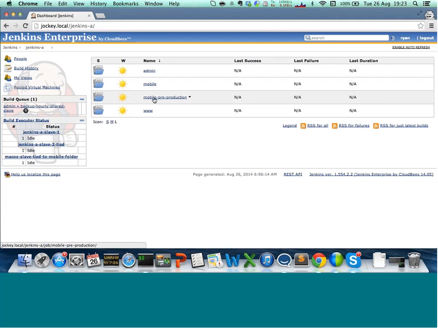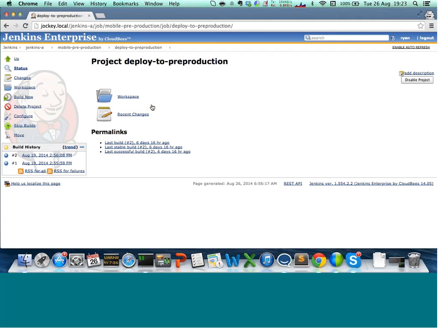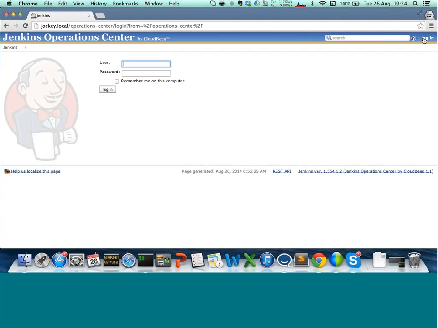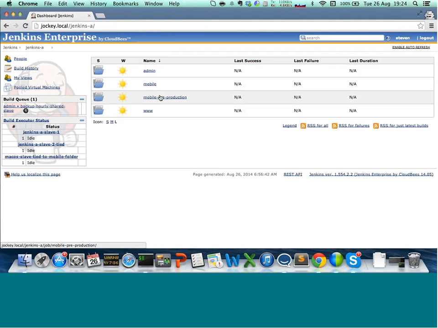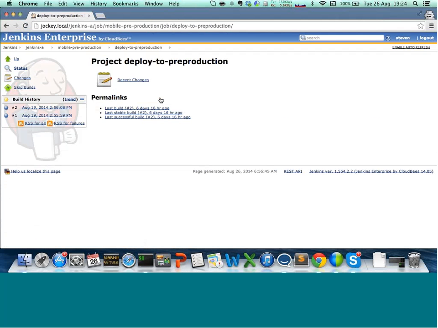If I try to access this job, you can see that I have the right to configure, execute, and build the job. But let's see that I log in as someone belonging to the mobile team as well, but maybe to the quality and assurance team, not to the DevOps team. So Steven is our quality and assurance person. So Steven doesn't have any rights. That's because I only want DevOps people to be able to access this folder with execute and write permission.